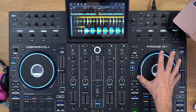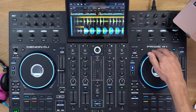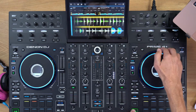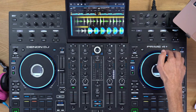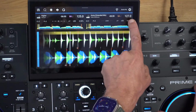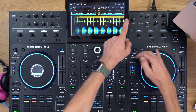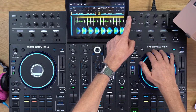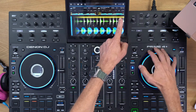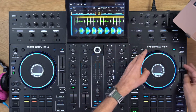So the first problem people have with this is they don't understand what it's doing. They think that this should slow the track down permanently. And so they don't understand why the tempo readout, the BPM readout, isn't moving when they're doing this. It's not changing, it's not speeding it up or slowing it down. It is, but it's just temporary. It's to be used in conjunction with this.